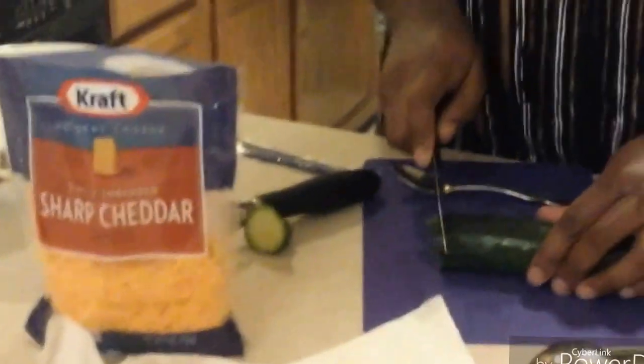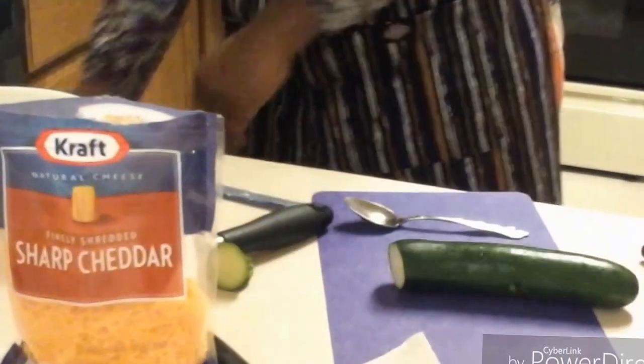So this is what I call the surf and turf, Kris Ninja edition. So you're gonna cut off that bottom part, and then let me get a bigger knife.